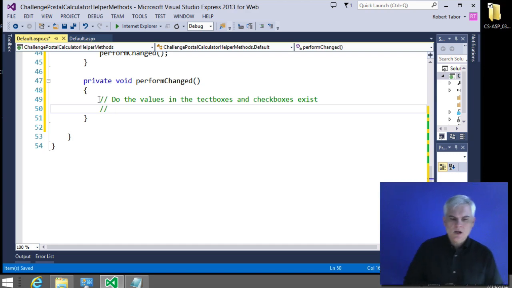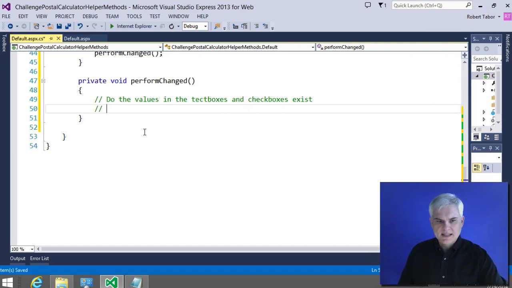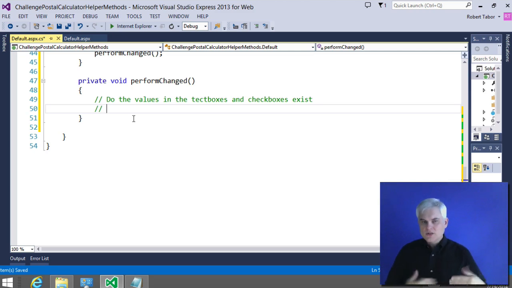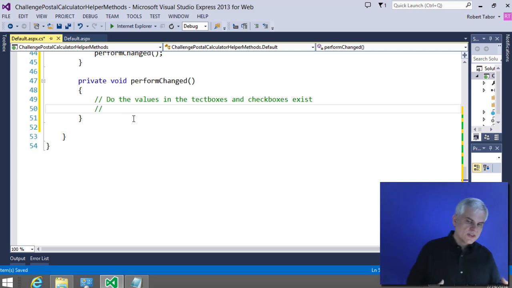All right, the next thing that I want to do is we want to determine the volume that we're going to be dealing with here. If it's flat, obviously the length is going to be a 1. However, the width and the height would still be provided for us in text boxes. If it's the width and the length and the height, then it'll give us a cube, and obviously would give us more volume. Okay, so we want to determine, so what is the volume of the package that we're going to ship?